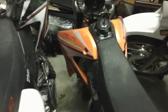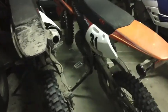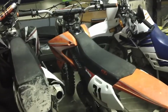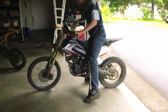This one likes to be ridden for a while before it will idle nice, but the other one has no problem. It might be because this one's still getting broken in a bit. I didn't really give it a break-in period. I just had this baby floored all out downhill, which you shouldn't do. But I couldn't resist because it can go, felt like 110 clicks easily. I was just screaming fast.